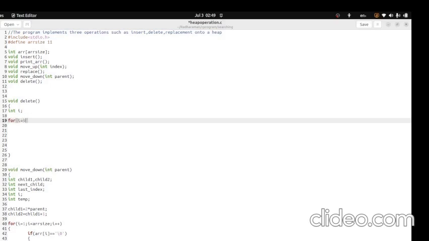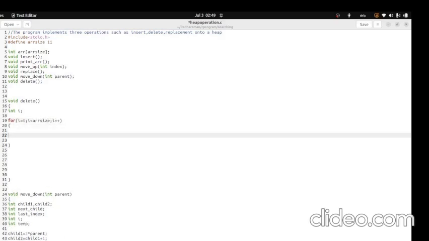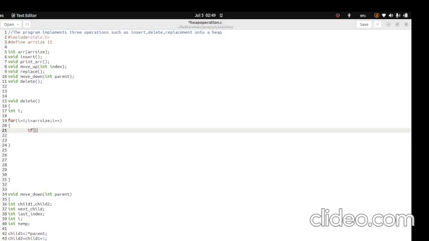So i equals 0, and the maximum is the size of the array: i is less than array size, then i plus plus. Next it will check if array i equals a null character.